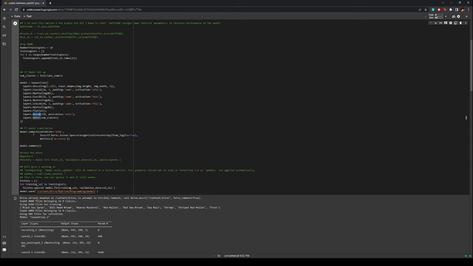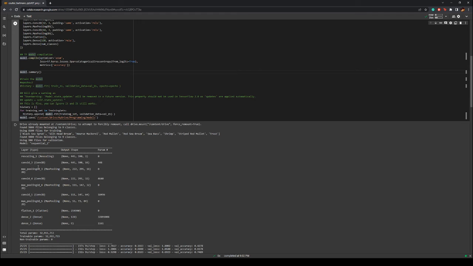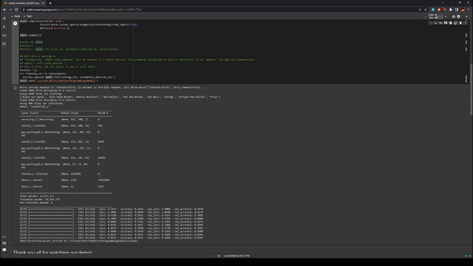And then we compile the model using the Keras compilation system with the Adam optimizer. And we're shooting for our metric of accuracy. And then we print out a quick model summary here. And so as you can see in here, here's all of our layers. We do a rescaling of everything, a couple convolution layers, and then our dense layers. And this is the total number of trainable parameters in our model.